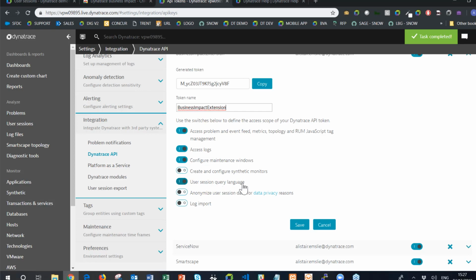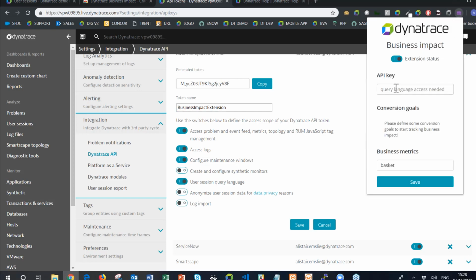So user session query language. This is the one that it will need to do all the clever stuff around looking at revenue impact and conversion impact, etc.